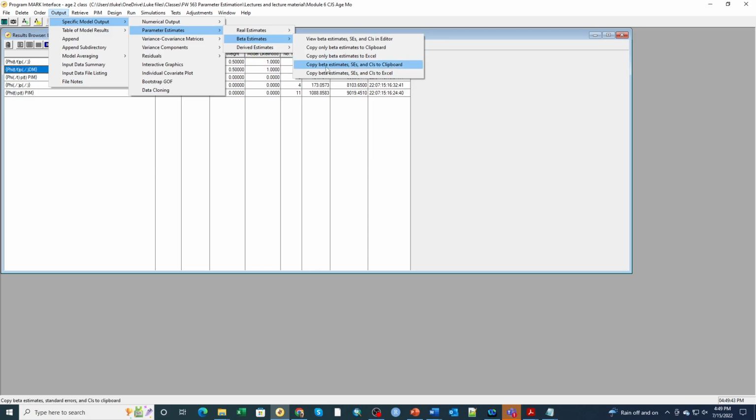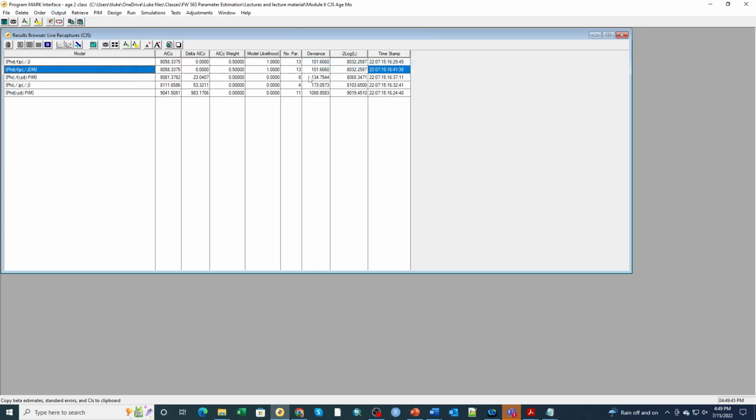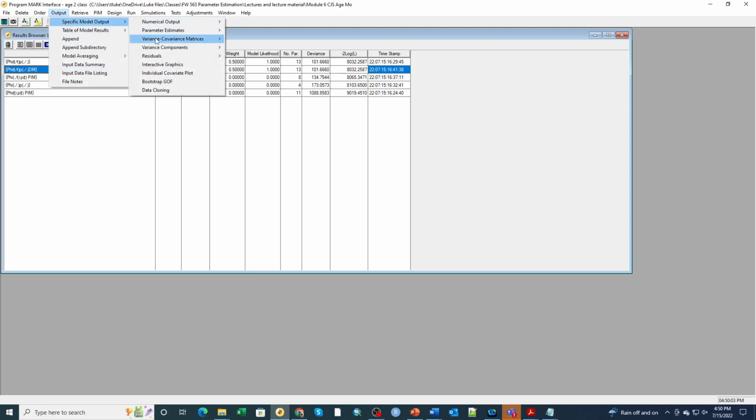And generally, we're going to want to copy everything with the standard errors and the 95% confidence intervals, because we like to know what the values of those confidence intervals are. Why didn't that output? Output parameter beta.